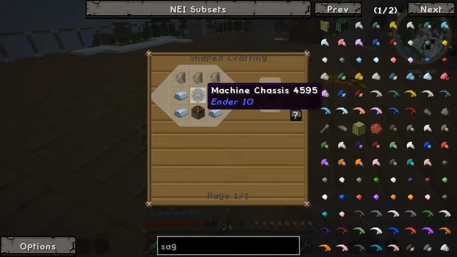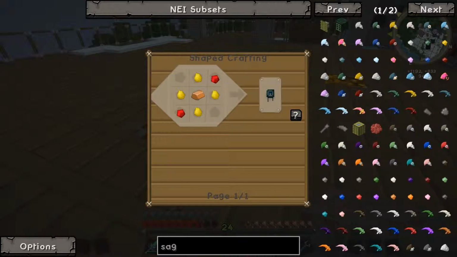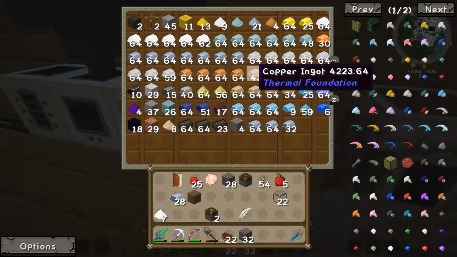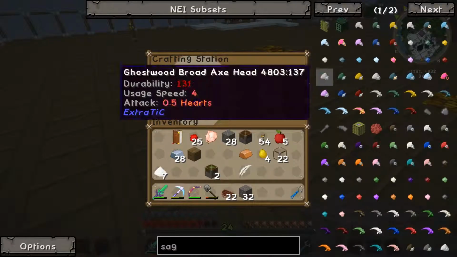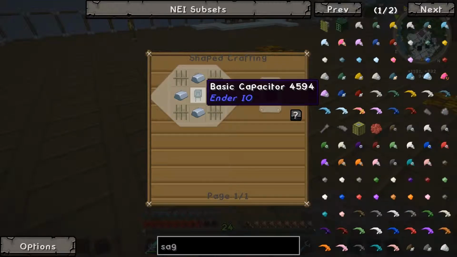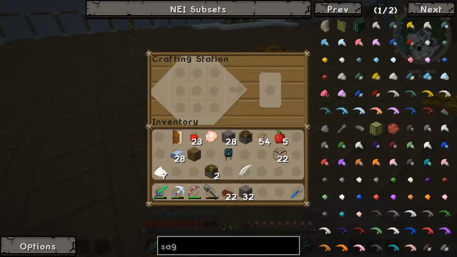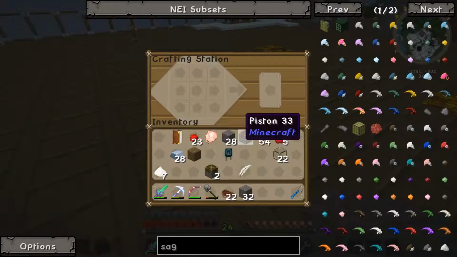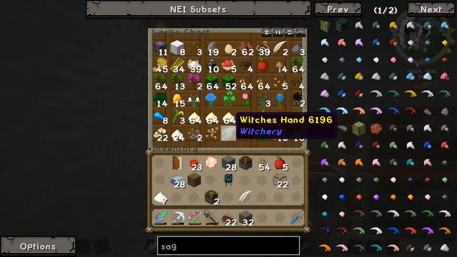A basic capacitor. So we need a copper ingot, some gold nuggets, and some redstone. Over here we should have some copper, and we should have some gold nuggets. We should be able to whip up that bad boy. Boom. A basic capacitor. Okay, so we need some flint, and then we should be away. So flint, surely I've got some flint somewhere. Look at that, we only need 3.